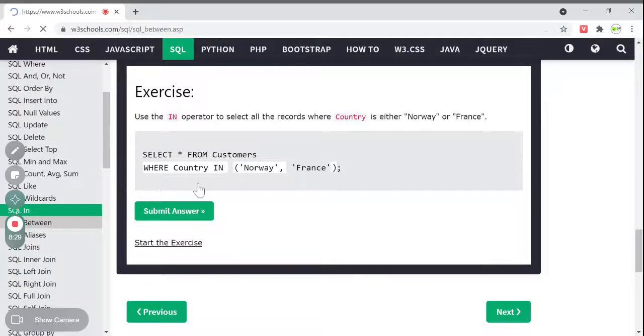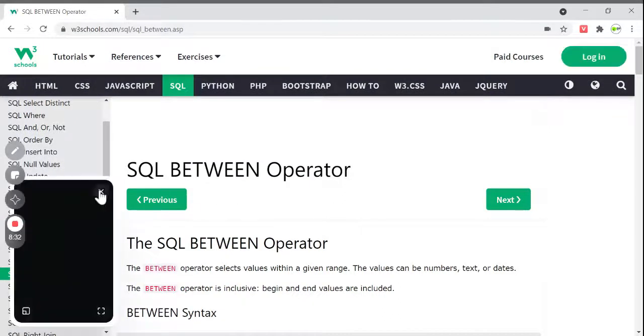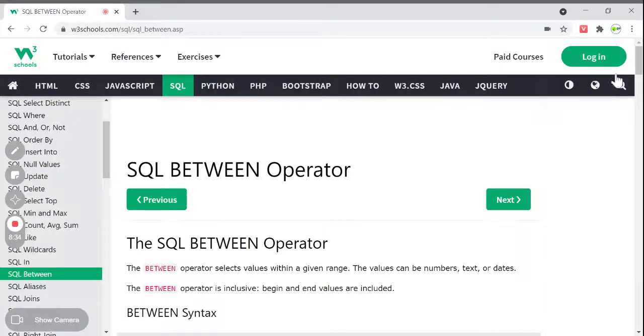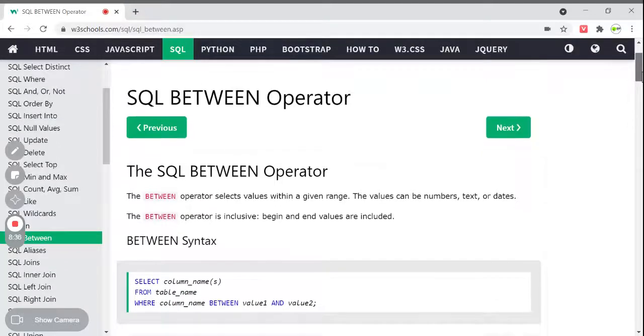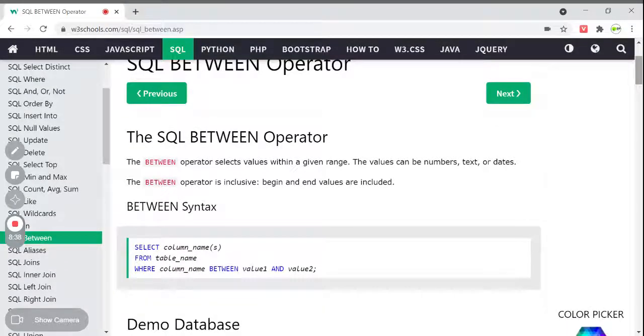Next we will have another operator called the BETWEEN operator. This BETWEEN operator is similar to the IN operator, but the operation is different. The BETWEEN operator selects the values within a given range. The values can be numbers, text, or dates. With BETWEEN we can give the range, whereas with IN we have to specify the values. What I said for IN, if you want to retrieve prices 20, 25, 50, I have explained how you can do that by using IN.